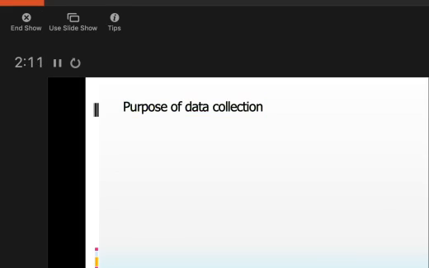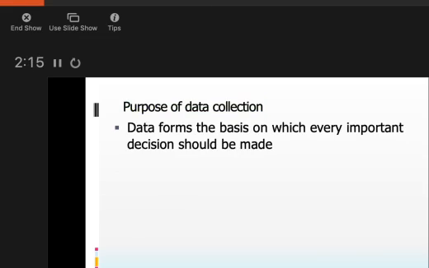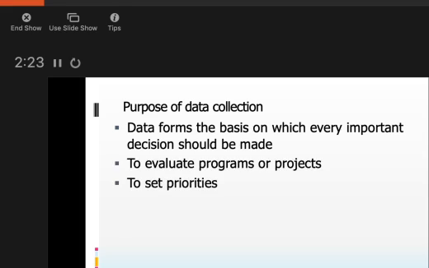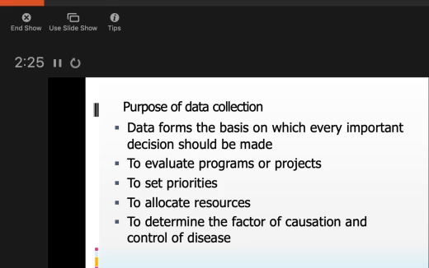Now, what is the purpose of data collection? Well, data forms the basis on which every important decision should be made.